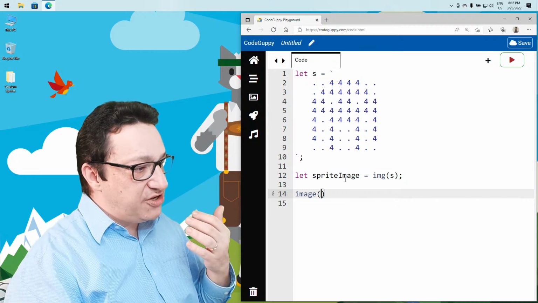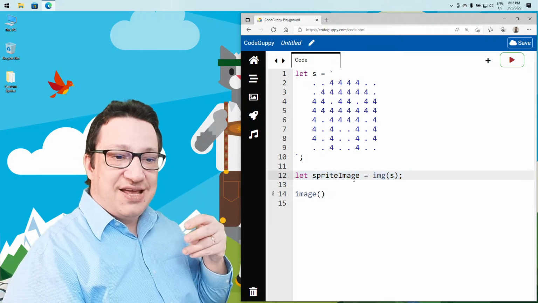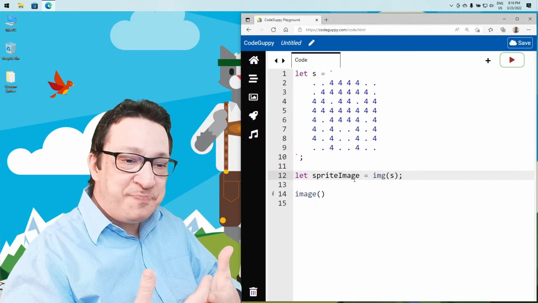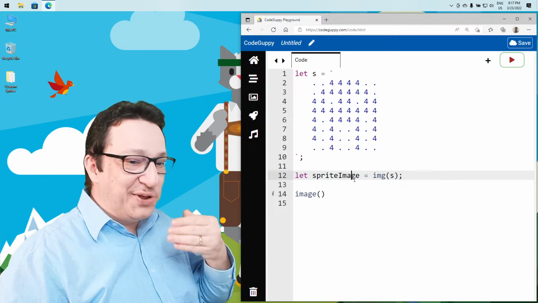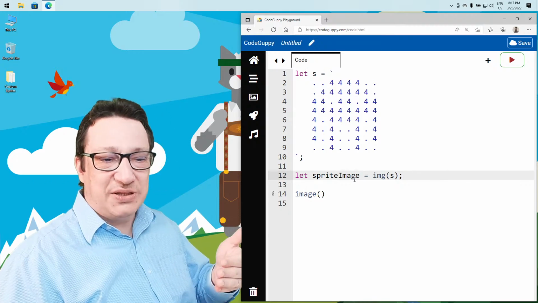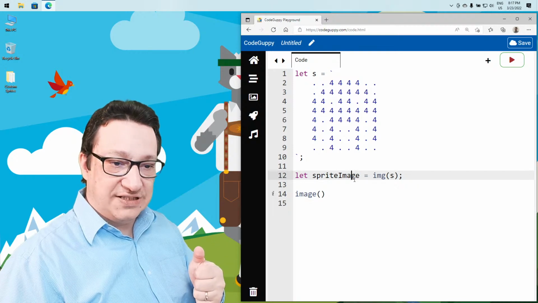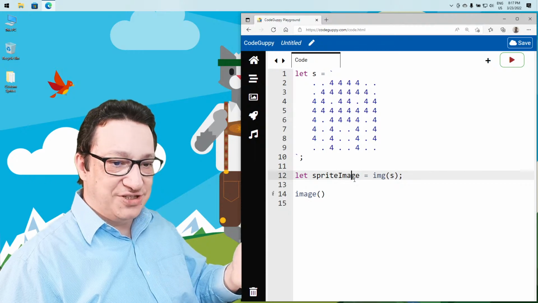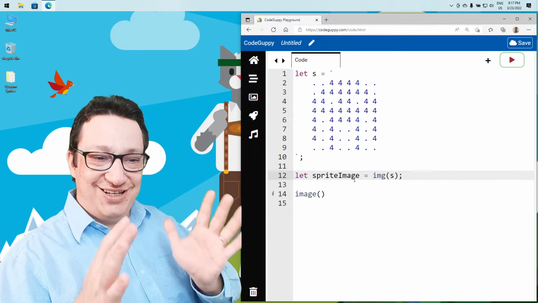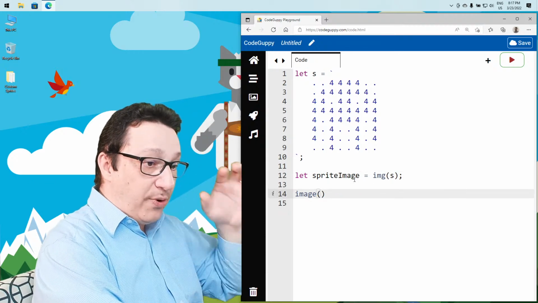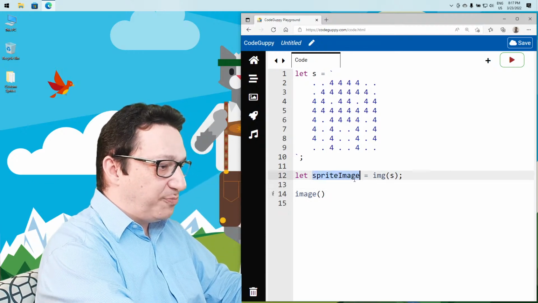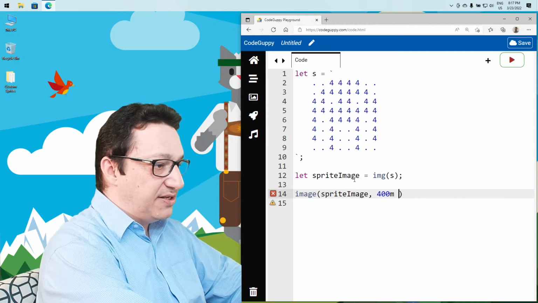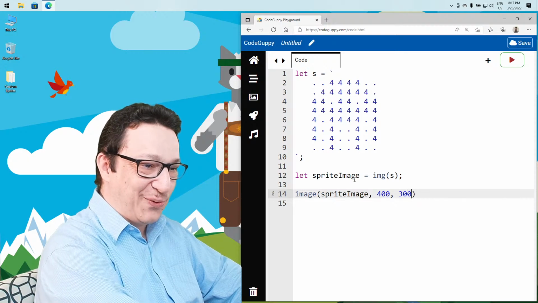Still, this is an image which is not yet a sprite. A sprite is made out of images, basically. An image is just something that you can display at a particular position on the screen, but you cannot move it, you cannot manipulate it like the rest of the sprites. But let's take baby steps and display this image just to make sure that we got the correct image inside, and then we're going to see how to transform the image into a sprite. All right, so we're going to specify the image using the image function, and we're going to display it in the middle of the screen at 400, 300 coordinates.